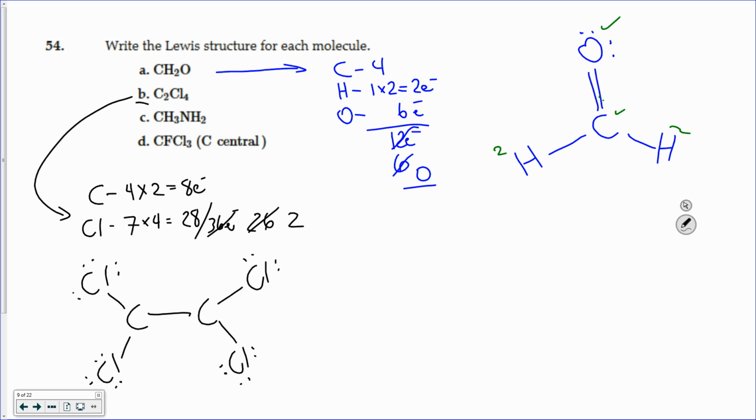Okay, so I could put them on one of the central atoms here, but still that's not going to give octets to everything, so I'm going to collapse those electrons down and make a double bond. So those are gone now. And now when I do that, does everything have an octet? The carbons have 8 electrons on both carbons. The chlorines, I missed a set of electrons. They all have 8 electrons around them. Everybody has an octet.